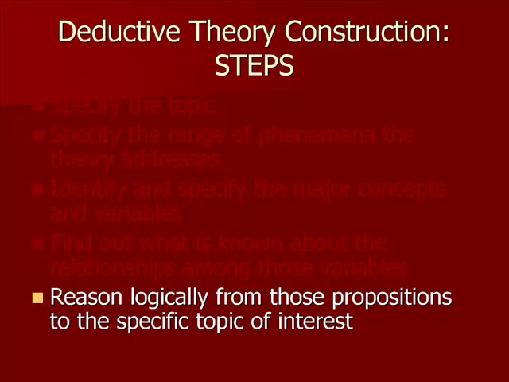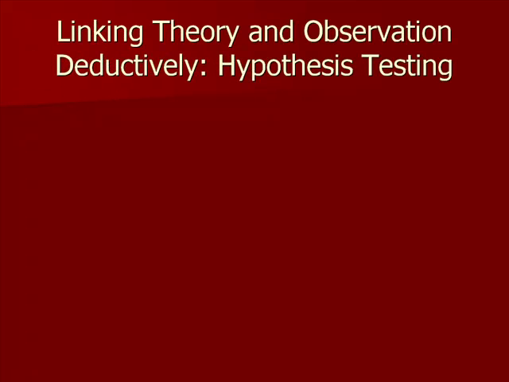So if you know that all people lie or deceive others at some time in their life, that it's a universal trait that we all lie occasionally, or a lot, depending on the person, then if you go to a specific person and study their behavior, you will necessarily find them being deceptive in certain situations. So that's deduction. And that's how you build your theories. You start with a general idea and work forwards.